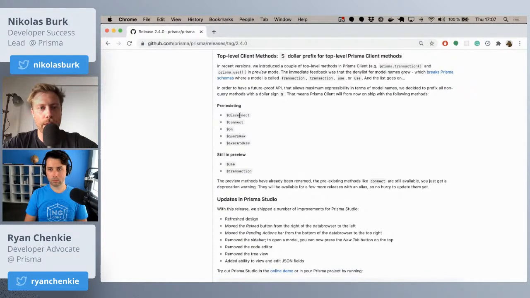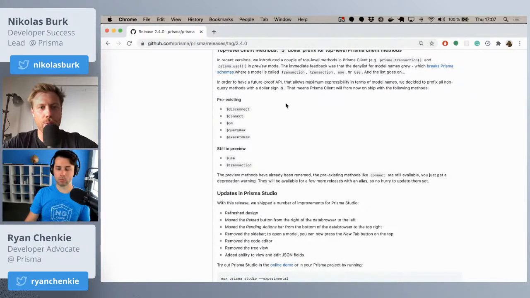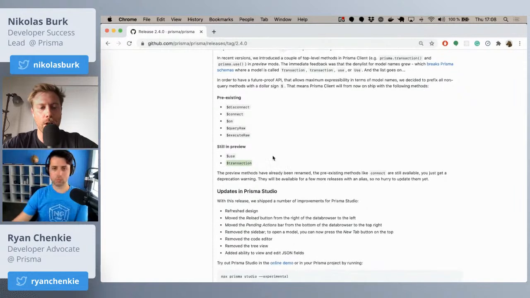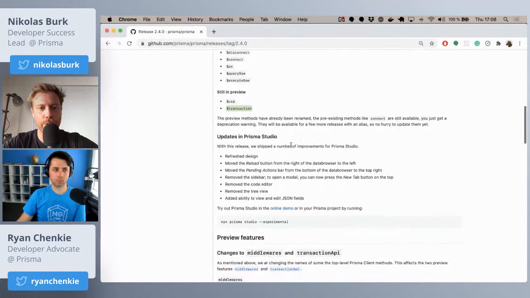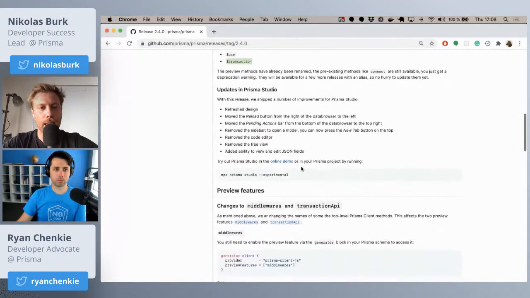Now that we remove that, we free up a couple more names that you can use again as models. For example, we had users who complained that they couldn't use the word transaction because transaction is a top-level function on Prisma client. And we'll see what you have to do there in order to update.